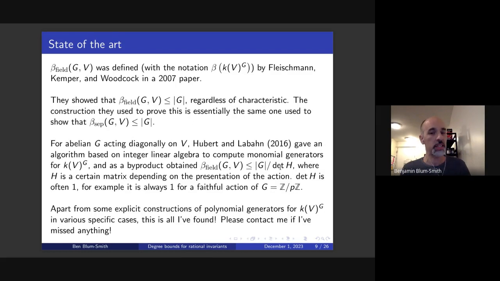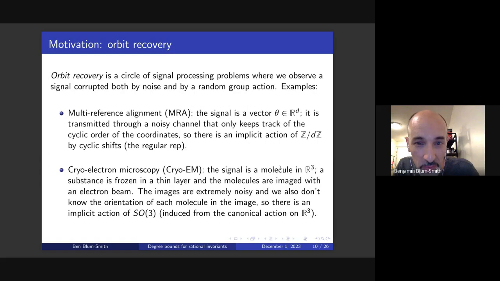So as far as I can tell, this is it. There's a few explicit constructions of polynomial generators out there that sometimes note, for a field of rational invariants, what the degrees are. But as far as general studying of these concepts, this is all I found. Please let me know if you're aware of something I missed. Anyway, I hope to have convinced you that these things are not much studied, but a little studied. So I'm hoping that means that there's appetite for more.